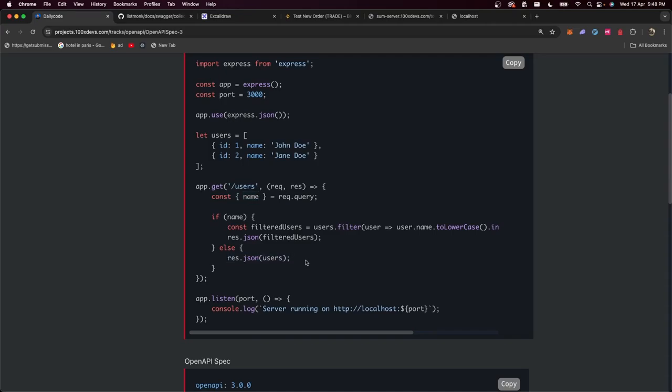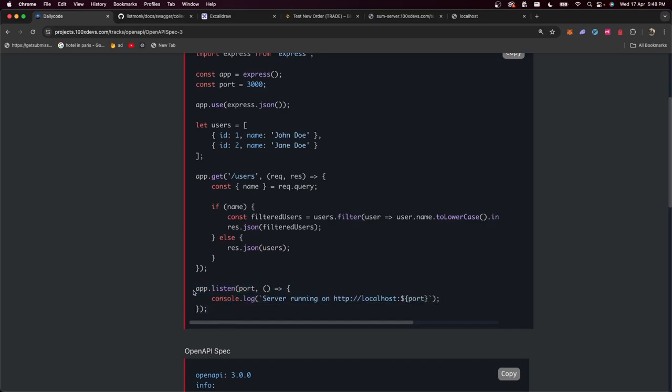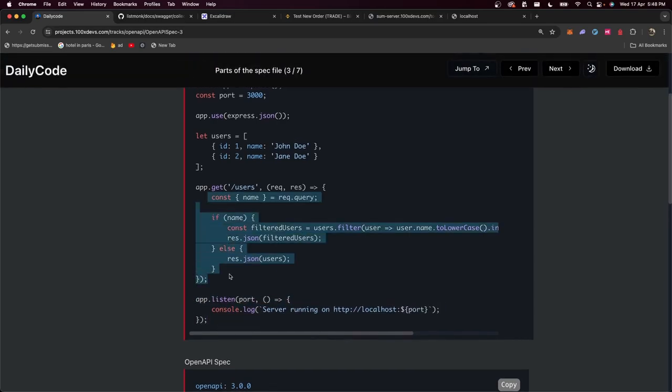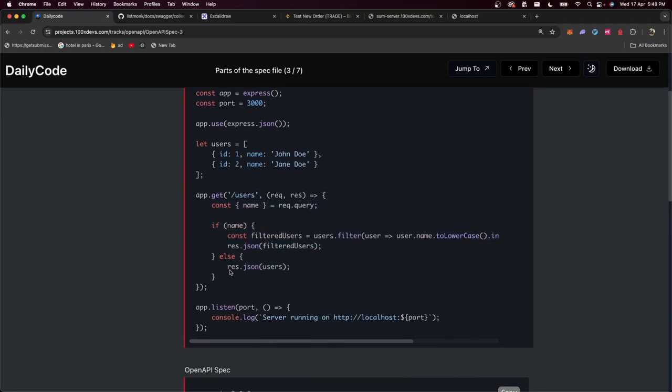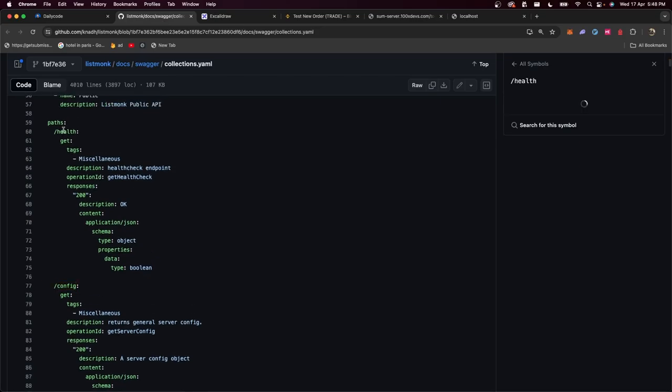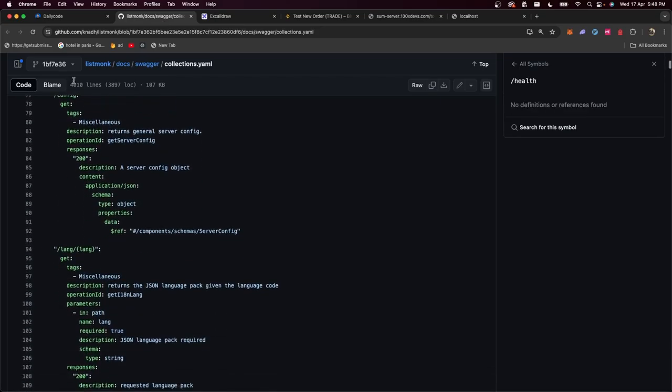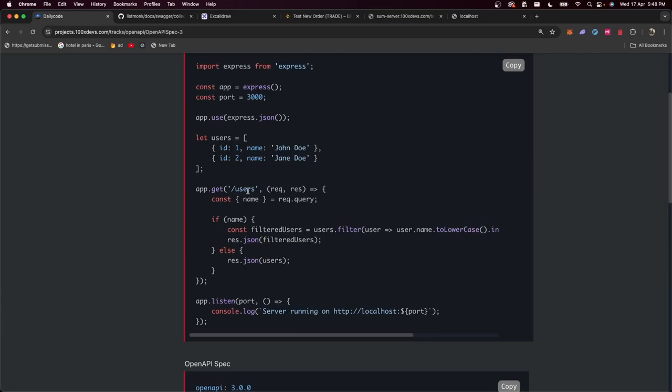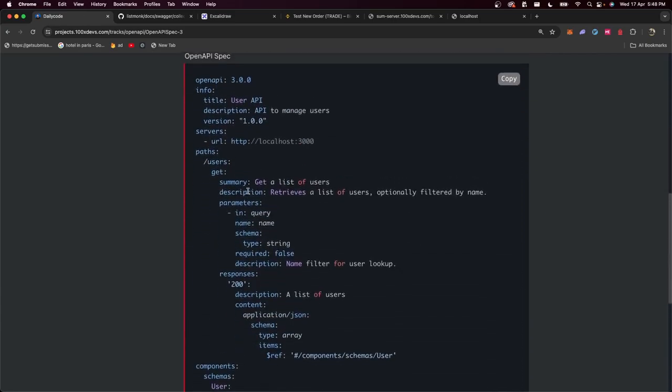Fairly straightforward endpoint. And finally, you listen on the port. We don't have to worry about the implementation. We have to worry about, okay, given this code, what should the OpenAPI spec file for this look like? It has a simple single endpoint, so it should be a fairly easy OpenAPI spec file. The previous one was a very long one, Harkirat, and had multiple paths. But this one has a single simple path, /users. So the OpenAPI spec file should be straightforward.